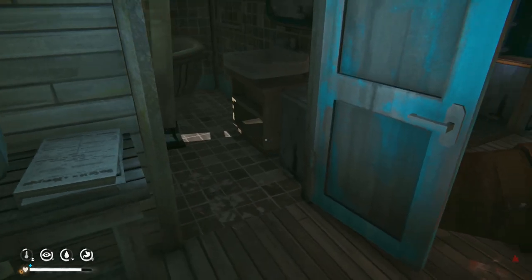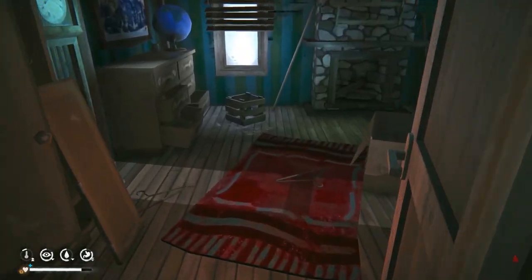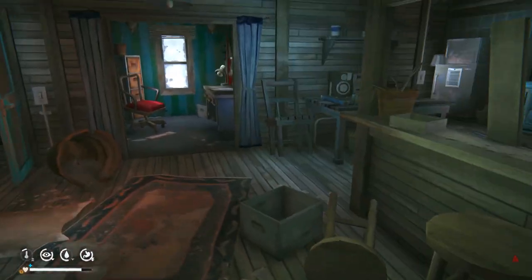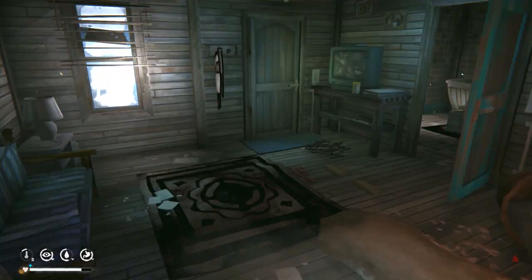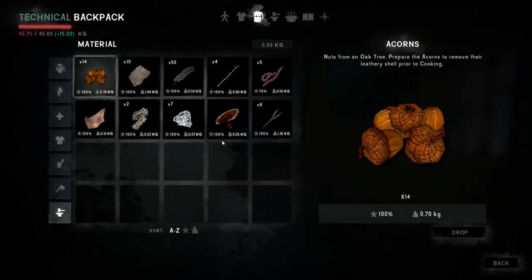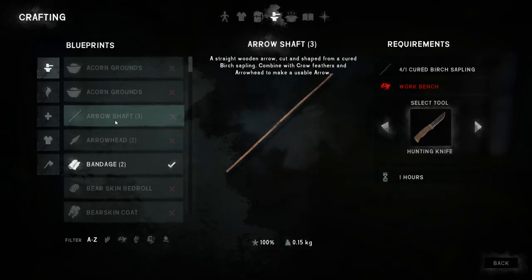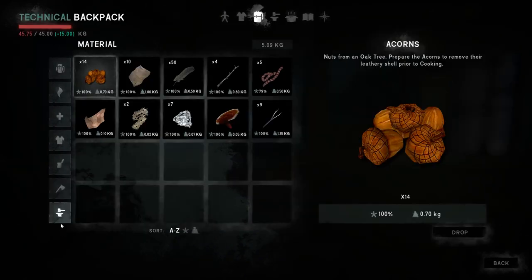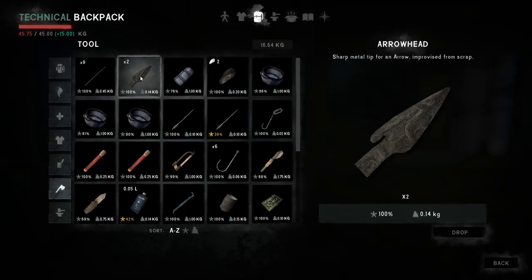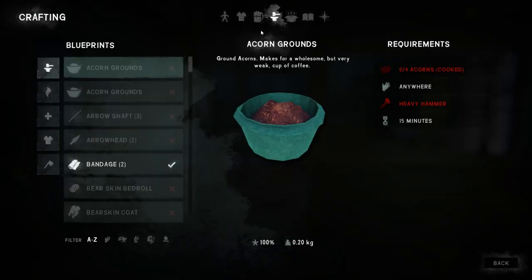Saplings. Now, I did see a workbench over in the barn there. Did we have any tools in here? I'm wondering if I need tools to craft up the arrows. I want to craft some arrow shafts, because I think we do have some in our inventory here. I should have some arrowheads. We've got two arrowheads. Whoa! I have 9 arrow shafts. I didn't realize I was carrying those.